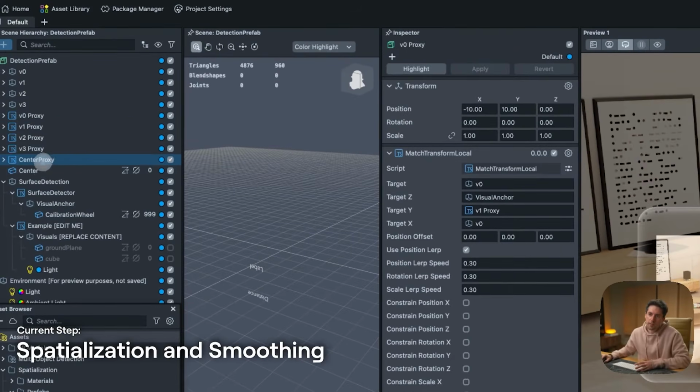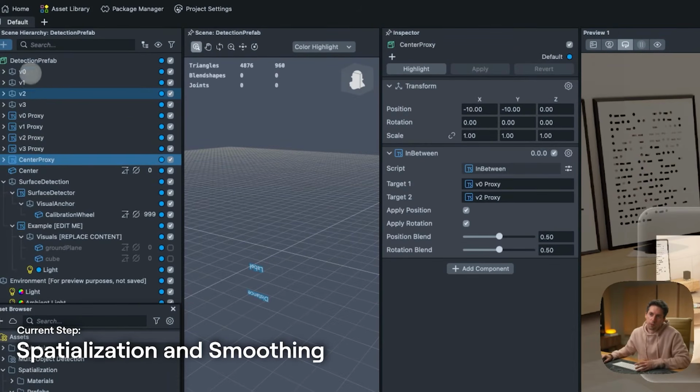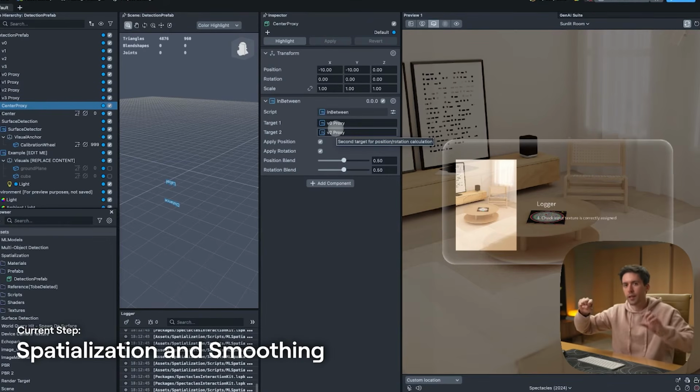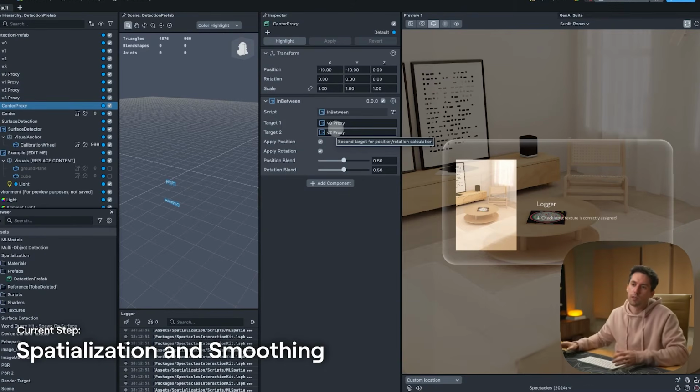Then we have also a center, which is not detected on the 4 output, but is detected on this proxy, so it will be indirectly smooth, and has an in-between script, which applies the rotation and the position of the in-between of 2 targets. So you have element A and element B. The blend of the 2 will be in the middle, and we'll get the same rotation and middle position.